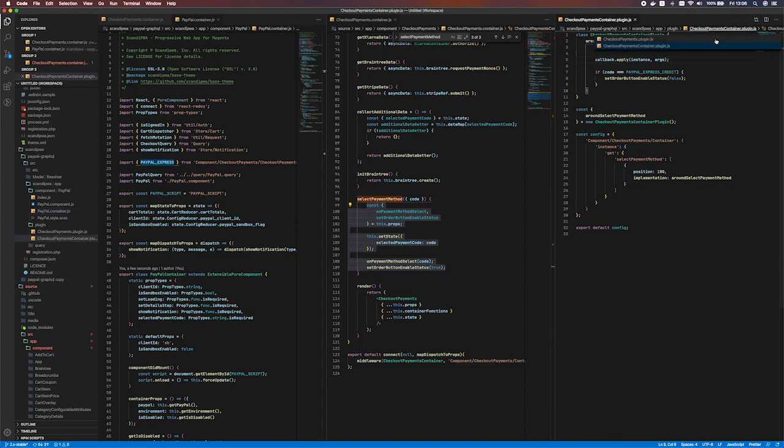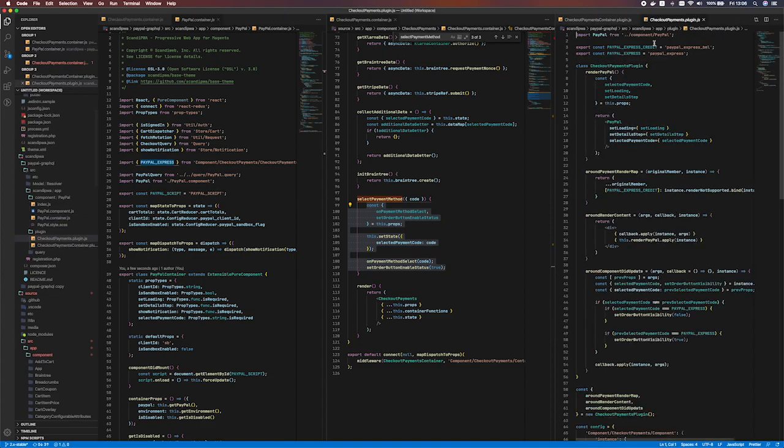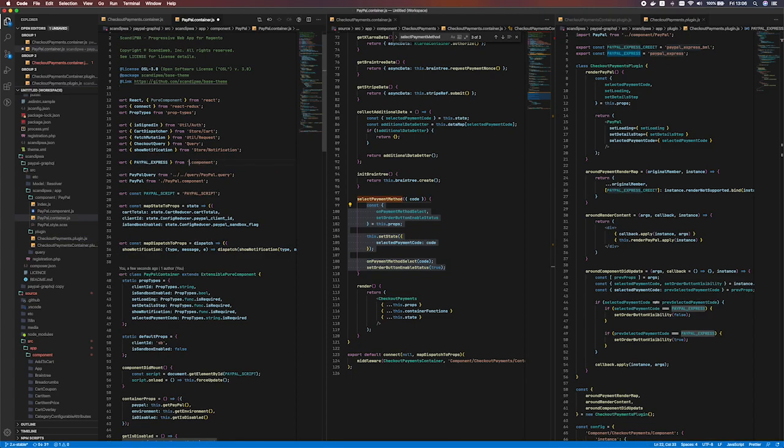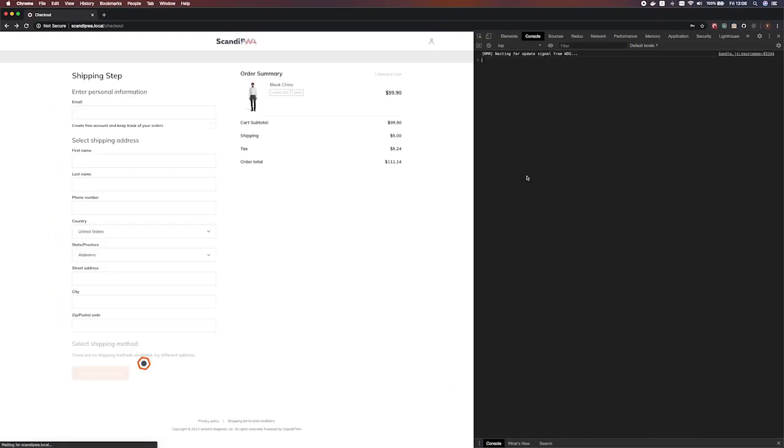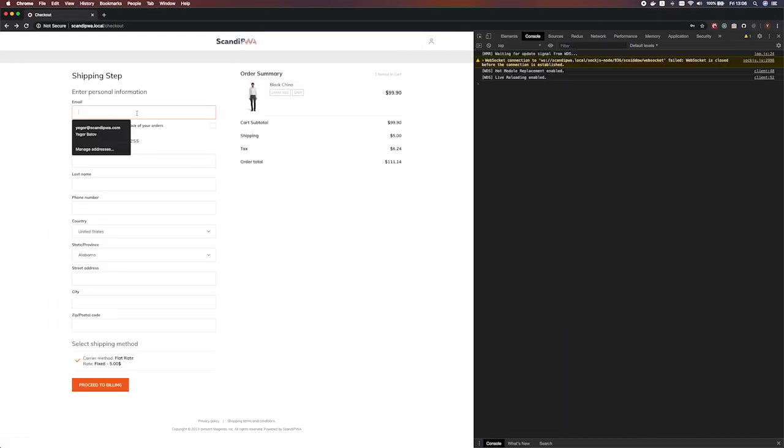But actually we should have done that from here. So we write the relative path here. Back plugin, checkout payments plugin. This should be the correct option. In such a way, we should get rid of that error message.